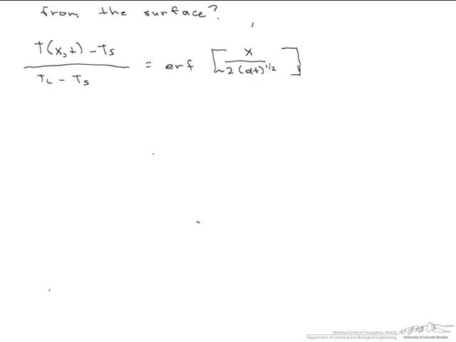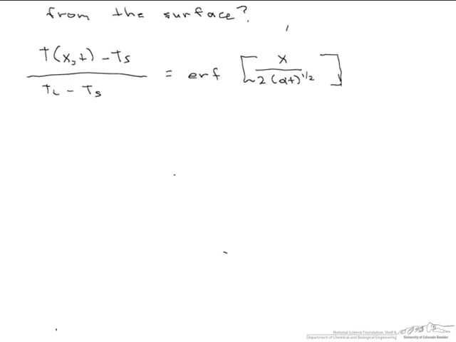When deriving the exact solution for these kinds of problems, the technique that is used is the error function, and there is tabulated data such that if you have some W, you can then look up the corresponding error function. In our case, our W is X divided by 2 times alpha T to the 1 half, and when we calculate that, we will have some error function. That is the first thing that we should do.